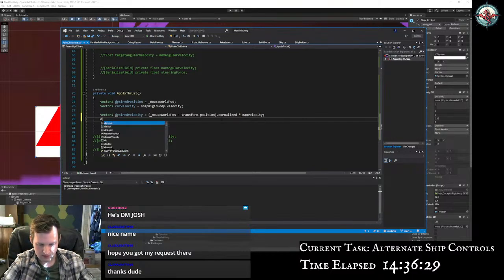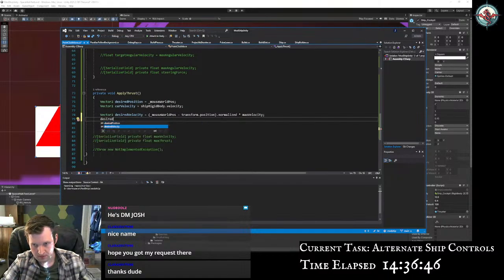However, we want to clamp this velocity to, well, I'll get to that in a minute. We want to clamp the, is there a built-in method to clamp? Yeah, clamp the magnitude.